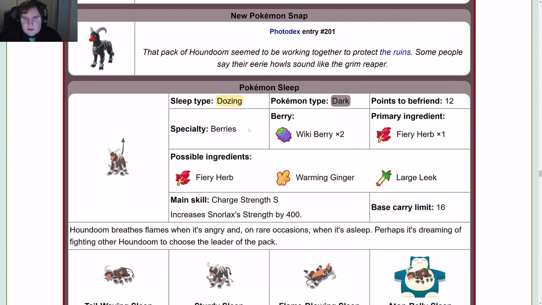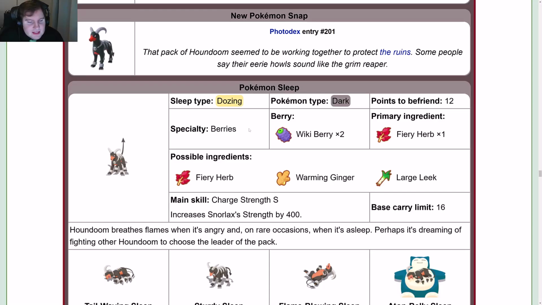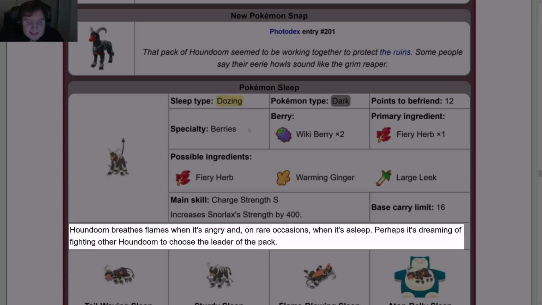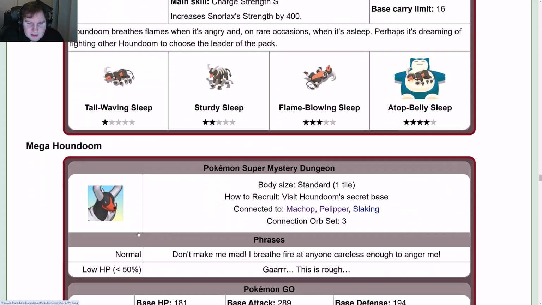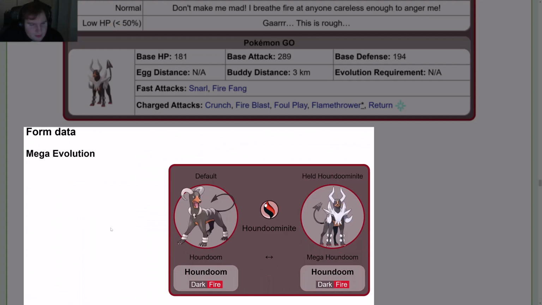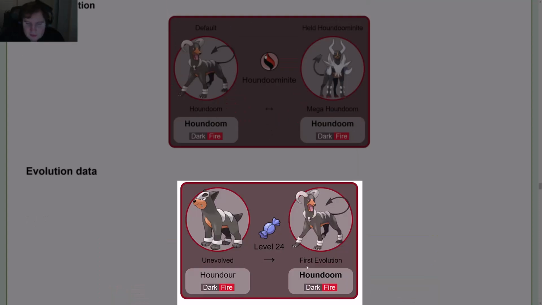New Pokemon Snap in the Photodex entry: that pack of Houndoom seem to be working together to protect the ruins. Some people say their eerie howls sound like the Grim Reaper. In Pokemon Sleep, Houndoom breathes flames when it's angry and, on rare occasions, when it's asleep, perhaps dreaming of fighting other Houndoom to choose the leader of the pack. Tail-waving sleep, sturdy sleep, flame-blowing sleep, and a top-belly sleep. Mega Houndoom, you got all this. Okay. Form data, Mega Evolution: Houndoom, Houndoomanite, Mega Houndoom. Evolution data: Houndour, level 24, Houndoom.